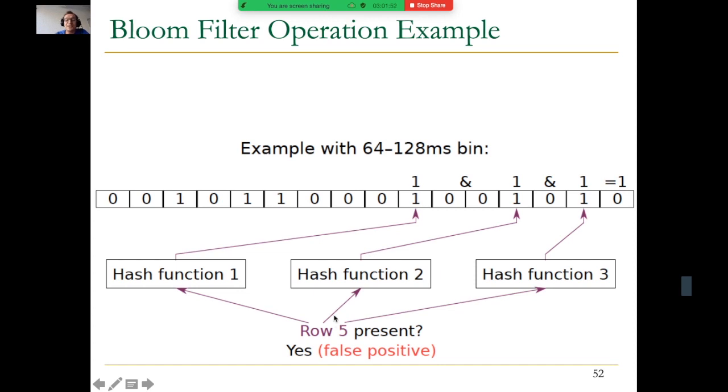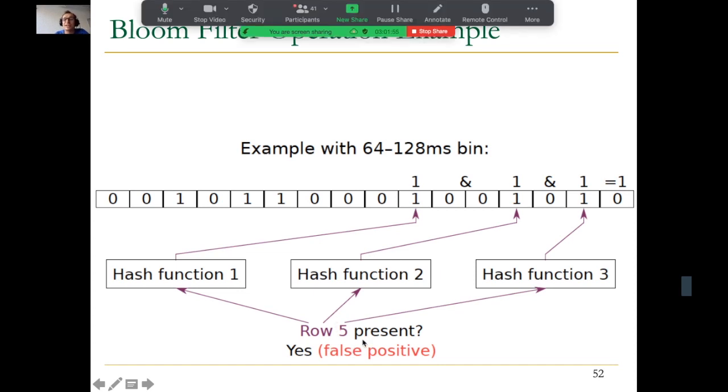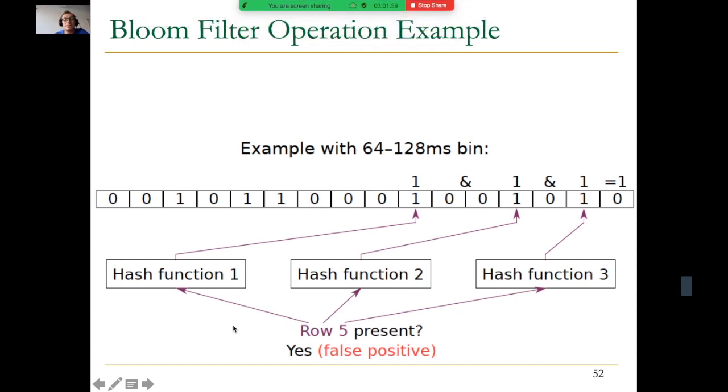And let's assume after that you check whether row 5 is present in the Bloom filter through the memory controller. Okay, you go through the hash functions again. To your surprise, we've never inserted row 5. We don't know, of course, at the memory controller, but in this case, we know exactly what we've inserted. So to our surprise, row 5's hash function 1 maps to here, 1. Row 5's hash function 2 maps to here, and hash function 3 maps to here. So you can see that they're all 1s, which means that the Bloom filter tells us row 5 is present even though we never inserted row 5. This is a false positive, right?